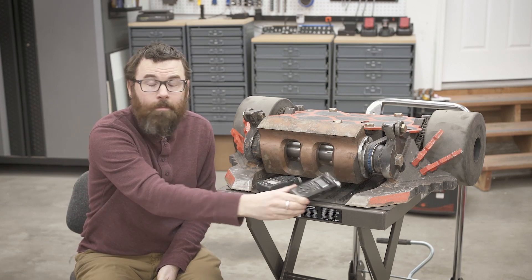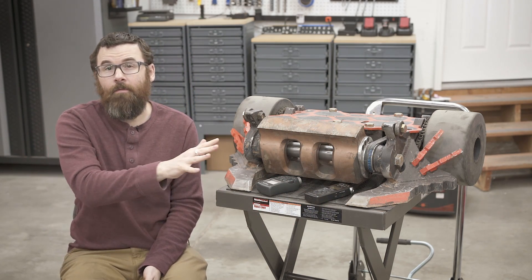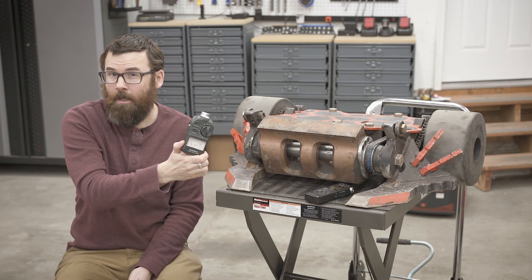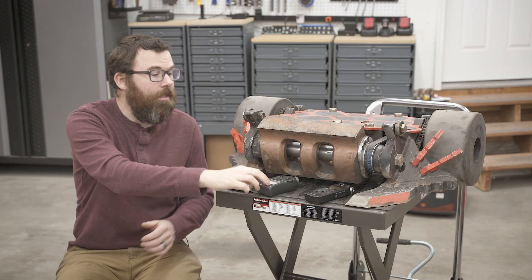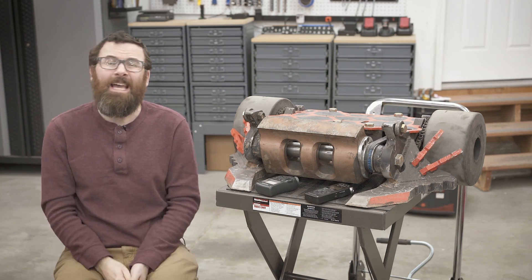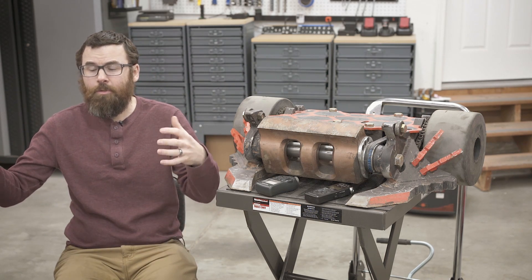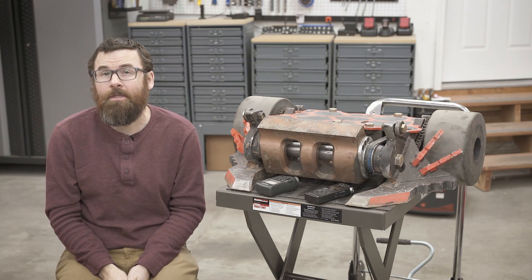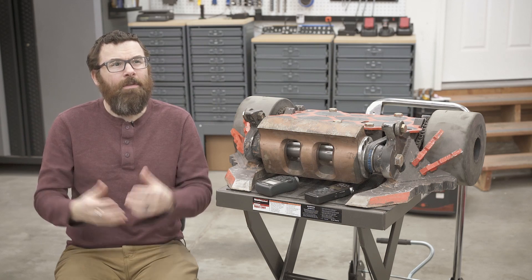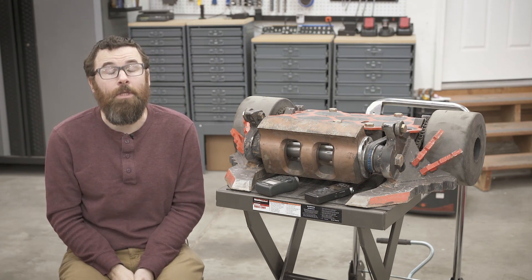For recording the actual audio, I'm using a Tascam DR-05, which is a decent little audio recorder, with the levels all set where I need them. For measuring the actual SPL — sound pressure level in decibels — I'm using this analog Radio Shack meter. I'll be running it out here in my workshop, which is about 850 square feet. This is actually somewhat important because the BattleBox arena does amplify the sound and change its characteristics. If I were to take this outside, it sounds a lot different because there isn't that reverberation and resonance you get from an enclosed space.